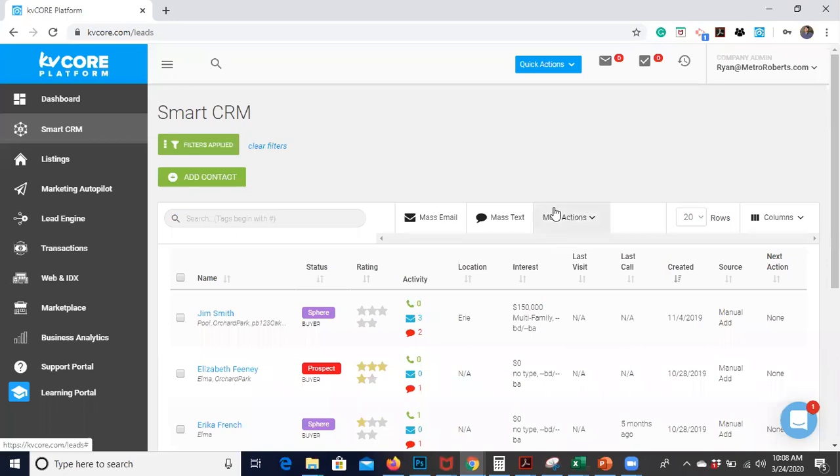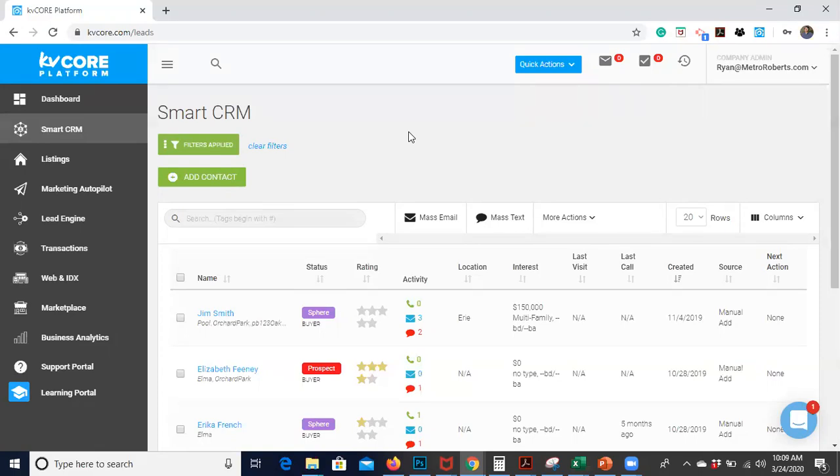But hopefully your contacts are coming mostly from your existing database, and also any other lead generation tools that you'll be using, some of which we went over yesterday. So hopefully you're not adding too many contacts manually.